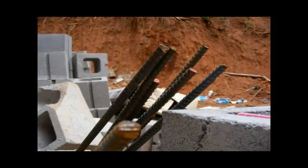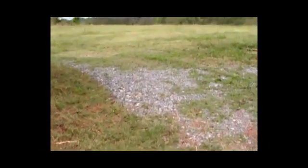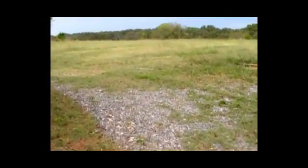whereas if you had concrete coming in here, it would not only have to have the concrete, but it would have to have reinforcement wire or reinforcement bars of some kind. You'd have to have form boards set up to hold it and contain it. You'd have to have some way to get it smoothed out and make it workable condition. It would probably, just a quick guess off the top of my head, cost 100 times more to have a concrete road put in than to have just a gravel road.